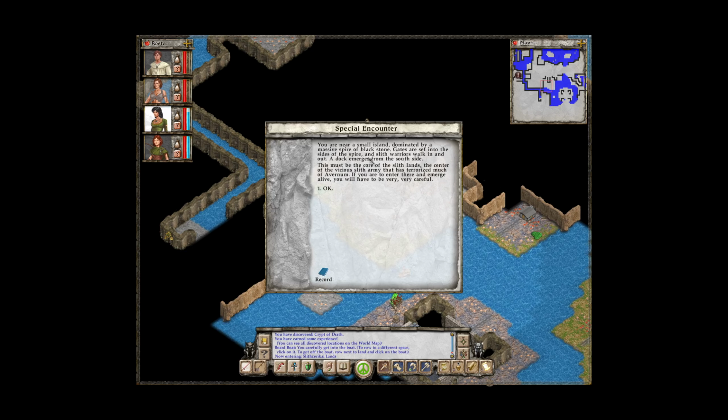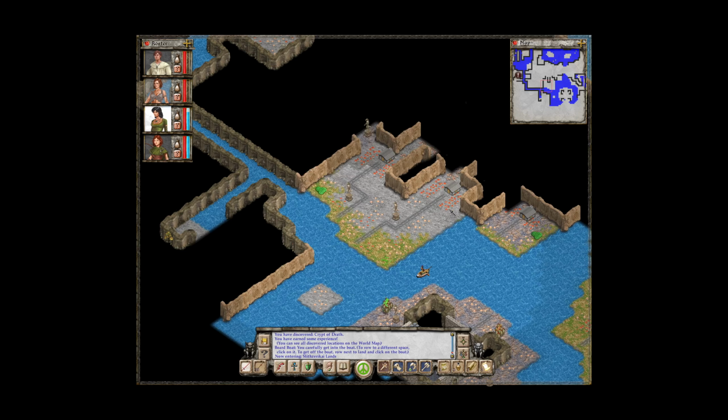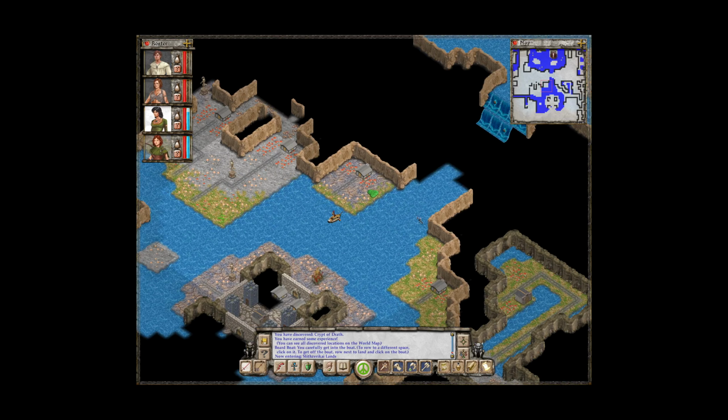You're near a small island, dominated by a massive spire of black stone. Gates are set into the sides of the spire, and Slith warriors walk in and out. A dock emerges from the south side. This must be the core of the Slith lands, the center of the vicious Slith army that has terrorized much of Avernum. If you are to enter there and emerge alive, you will have to be very, very careful.